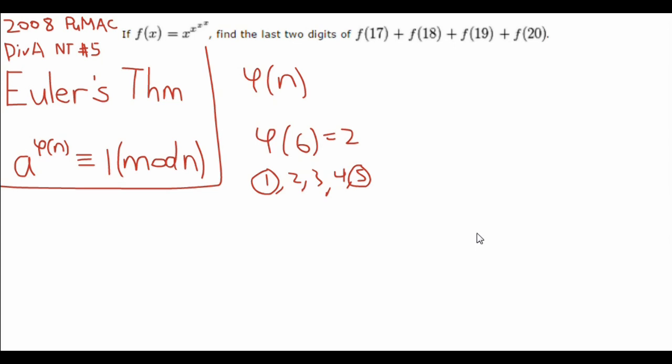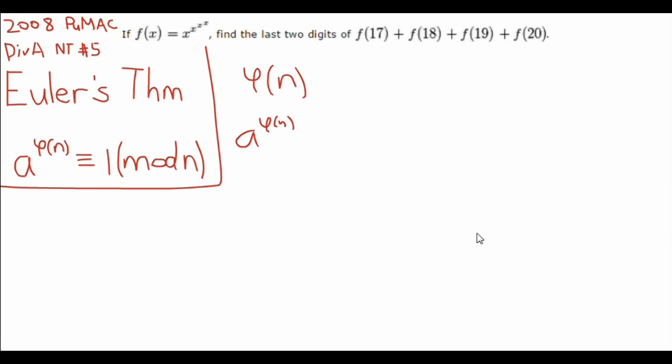So, let's first delete this thing. Alright. So, we have a to the power of the totient function of n, which is the number of numbers under n which are relatively prime to n, is congruent to 1 mod n. And I'll go over how to find the totient function of n for any n, but for now, let's just pretend that you can find the totient function of n. So we have that a to the power of totient function of n is congruent to 1 mod n.